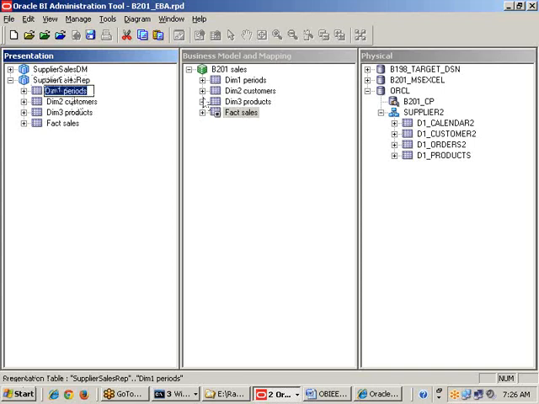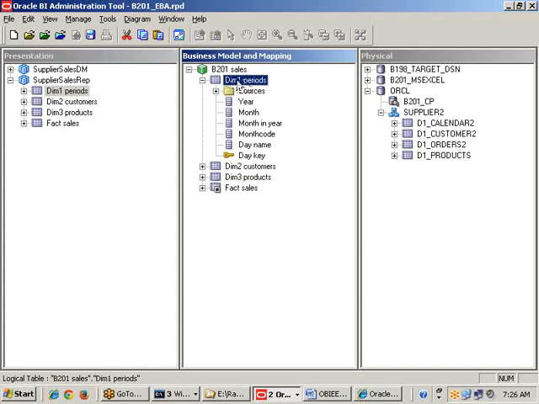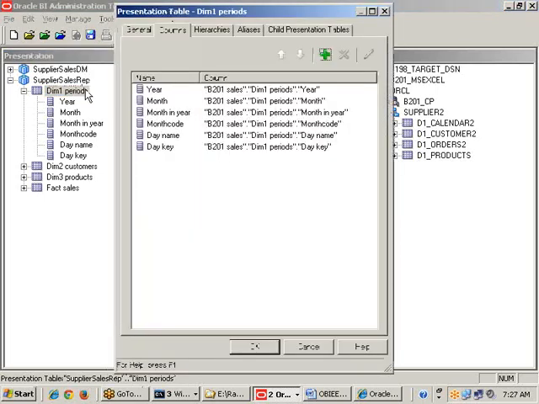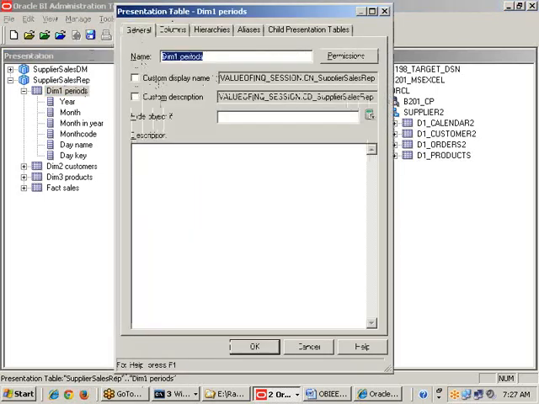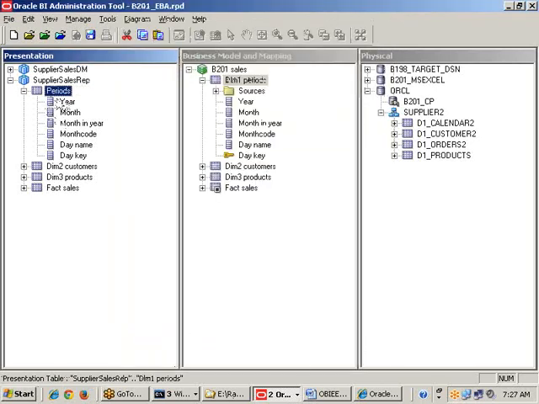I mean to say, by default what name is it using, sir? Whatever name is available here, the same name it is using. For example, if you want to rename one more round here, already we renamed, but still you want to rename here, then that is possible. Double click on this one, go to the general tab, there you can rename it. I am renaming it as periods. Now, after I rename the periods, how is the communication between these two things going on?